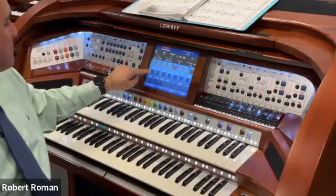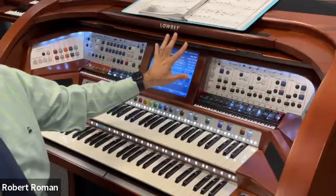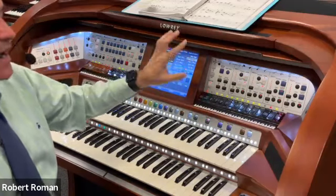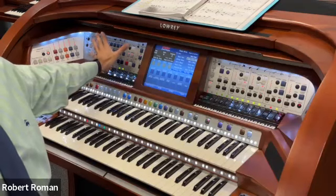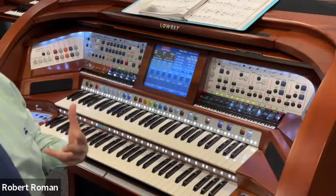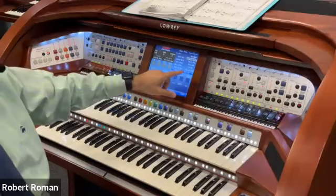So I go to the Big Band button, and I have all of the Big Band styles that were labeled on those A-Series models. And so Franken the Count is right there. So when I touch it, I will get Franken the Count, but it'll also tell me where it's at on the new labeling over here. So they just make finding styles as easy as possible. Finding styles is very important. That's what we do. We pick a style and we play songs.